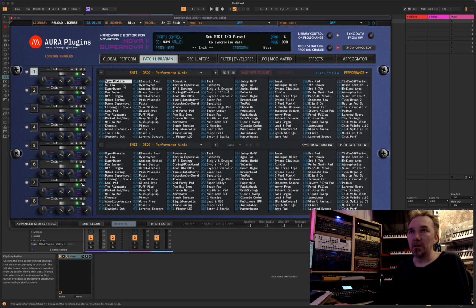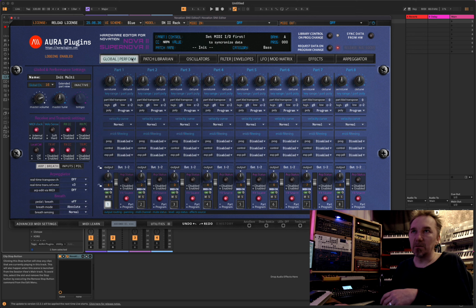So when you double click on a performance in the librarian view, it sends the performance settings, which are basically all of these global performance tab information, to your Supernova, including MIDI channels and output assignments.